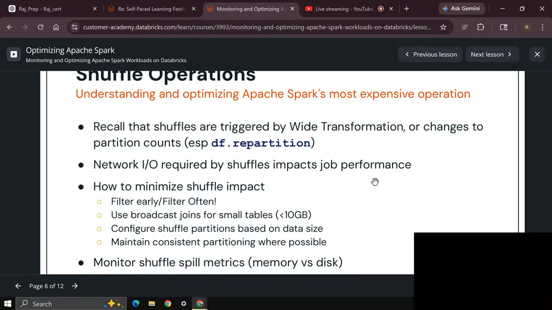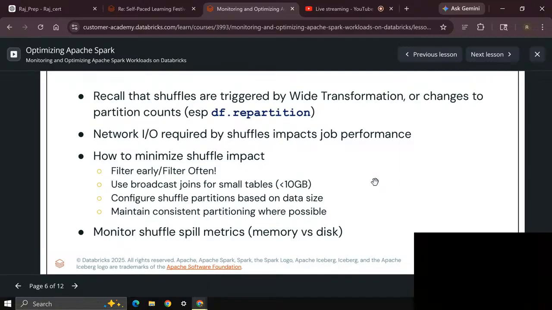Network IO required by shuffles impacts job performance. So when you explicitly want to repartition or do any wide transformation, it involves shuffling. Shuffling needs IO, network IO and disk IO.